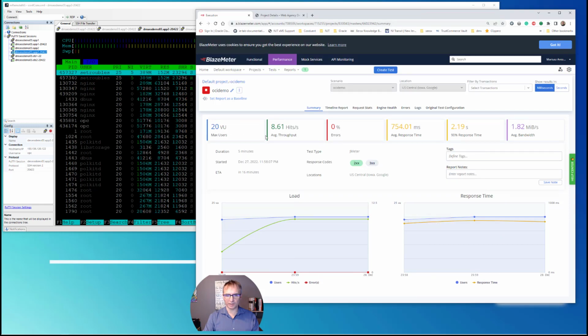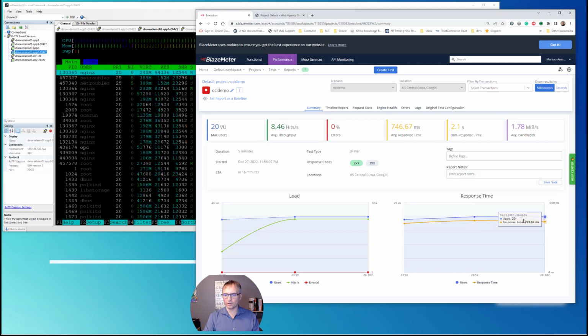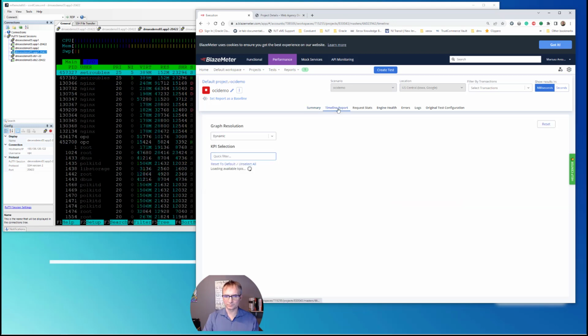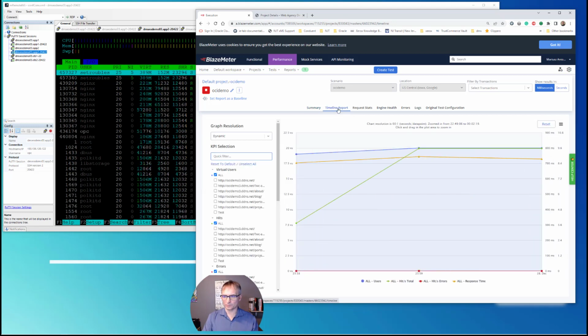Right now we have an average of 20 users, 8.4, and we see the graph response is 700 milliseconds, so we are actually below 1 second response time. Okay, timeline report.